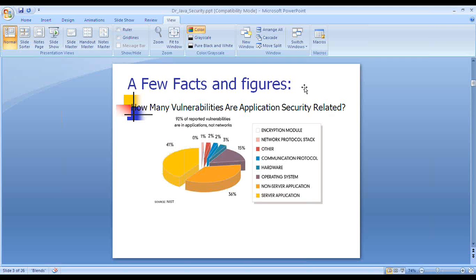If you see these three cubes, which make it 92%. Other security threats are due to hardware and network related. So most of the security flaws in any web application is due to application level security and not because of hardware related security or network related security. So today we will concentrate only on application security.